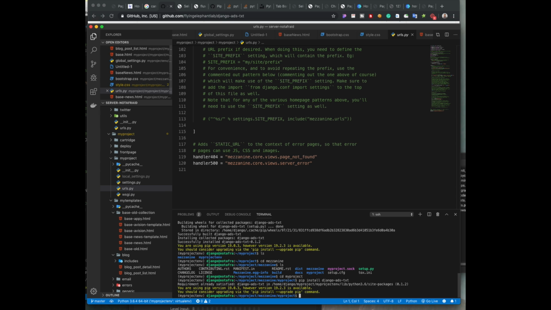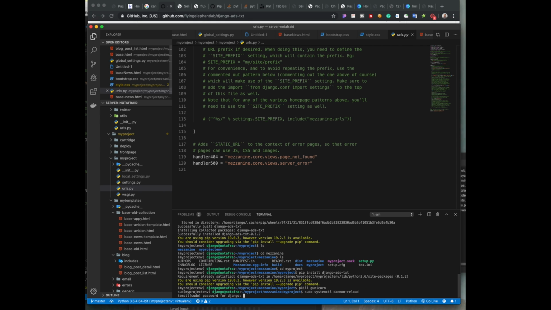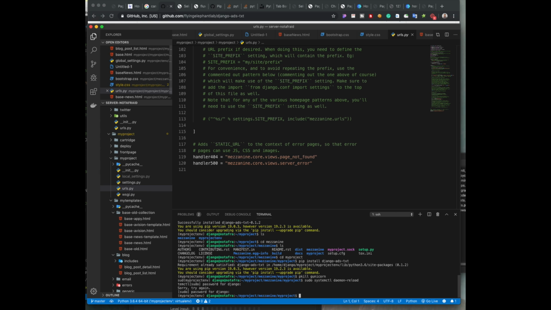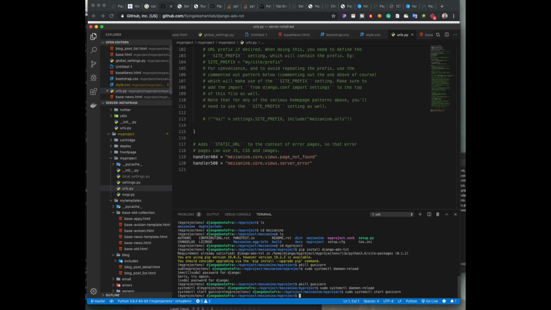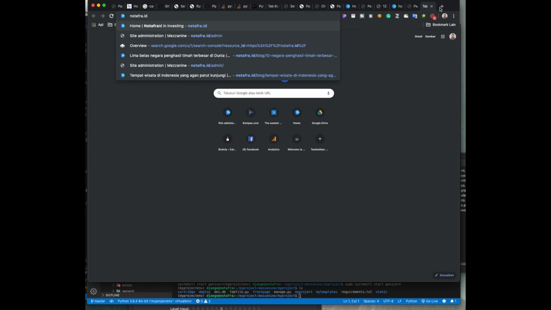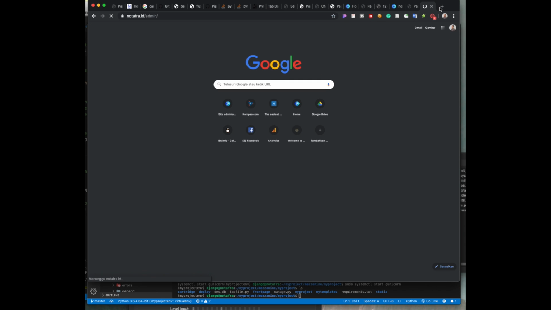So I want to restart my server. Let's see. Okay, restart my server. I'm using Keyboard Maestro, so it helps me to make a lot of macros. And I'm installing, reinstalling. Now I'm going to my website, Not Afraid, to check whether it's already installed or not.